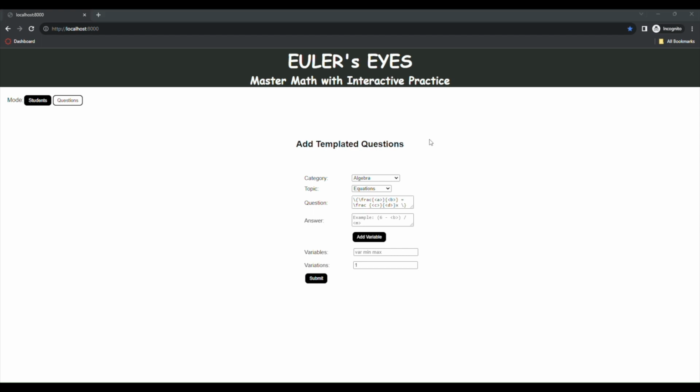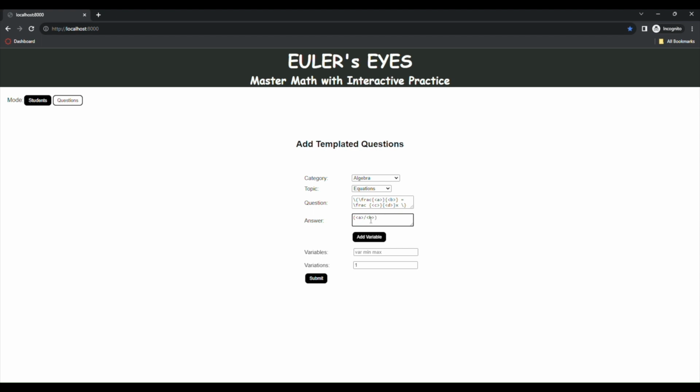What that means is that the teacher can input a templated question in this format, and they will be able to create multiple variations of the same question that have different numbers plugged in for all of the templated variables, which are the ones in those special brackets. And they can input them here into their answer using the similar style, so that our backend code knows that these are the variables we want to template.